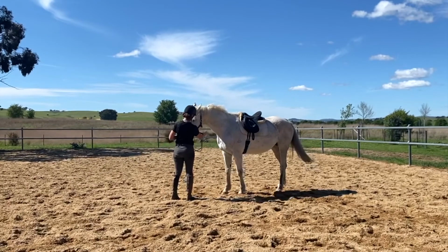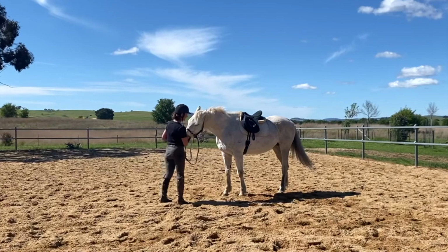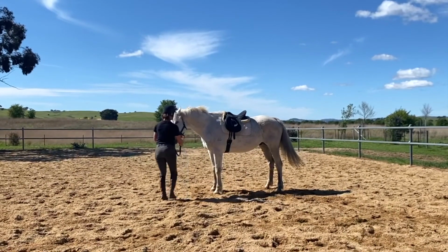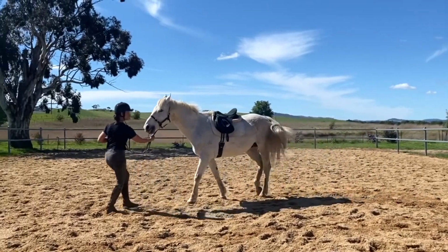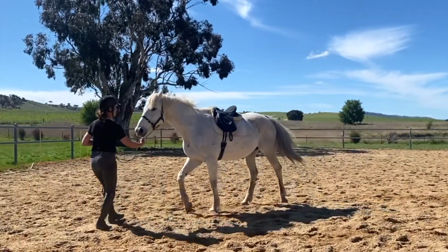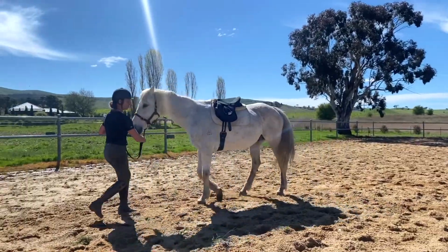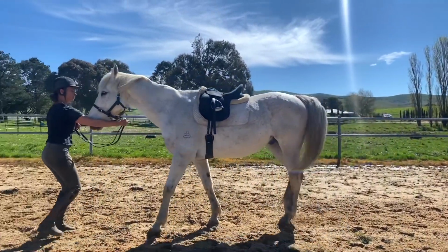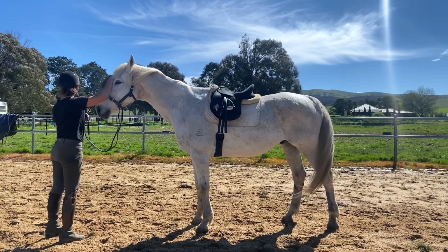Okay, so you just stand. He's got all funny with his mouth again because he's like, well, I wanted to roll. Hey, come on. So let's just ask him to step back. And forward, light, heavier, and release. Now I'm just going to ask him to walk a little bit faster. So forward with my reins, forward, heavier response. That's it. It took a bit of pressure to ask him to walk. And backwards, 1. See how he stopped nice and lightly there? Good boy.